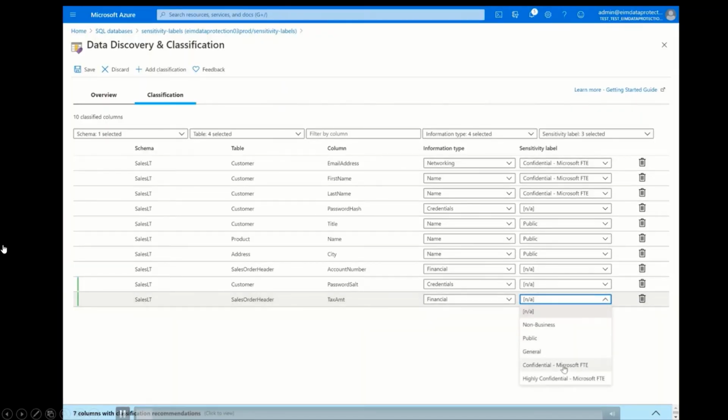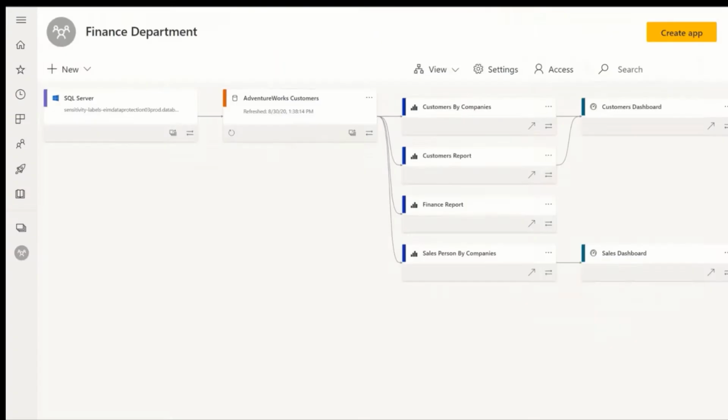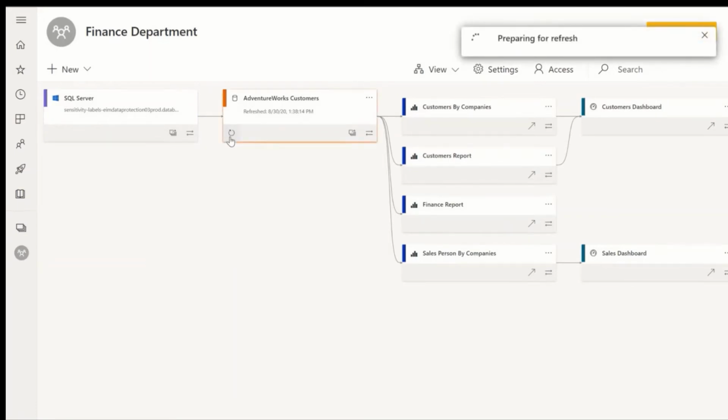So here I am in data discovery and classification in Azure Security Center, and I apply highly confidential sensitivity labels on SQL columns. When I'm back in Power BI, I see there are no sensitivity labels on the dataset. Now I refresh the dataset, and it pulls data from this SQL, and we also pull label information.